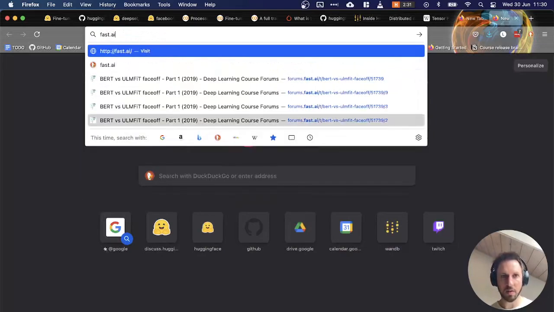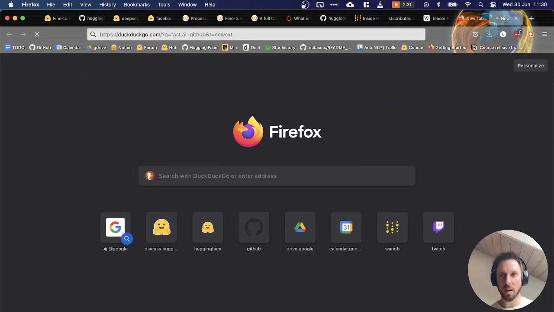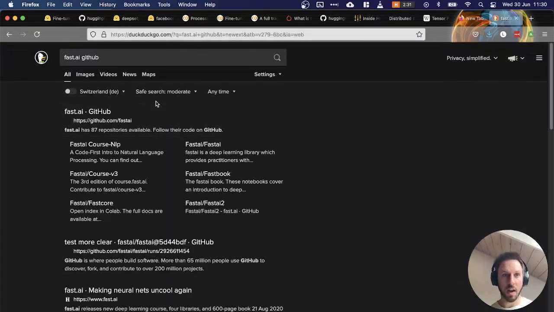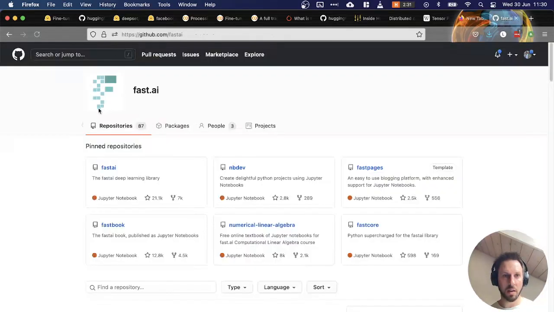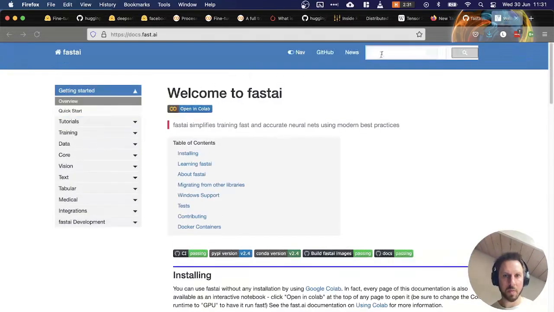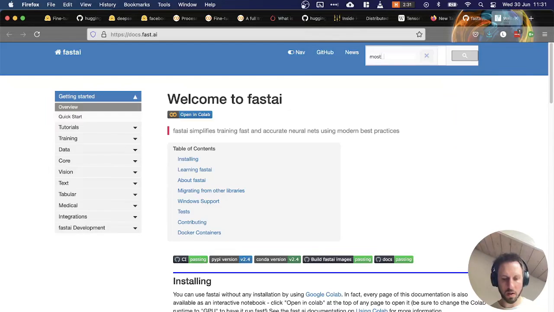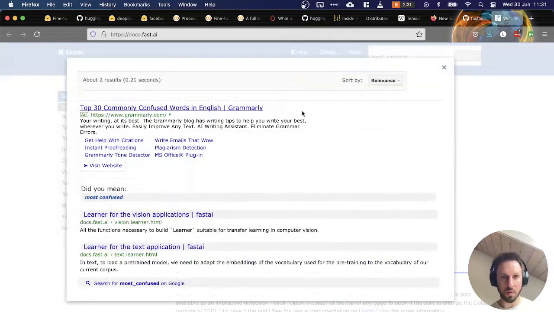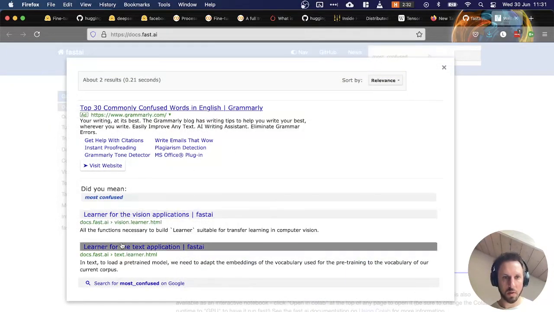I don't know if they invented it, but at least this is where I first saw it. Let's see if we look here at FastAI. I think it's called most confused.